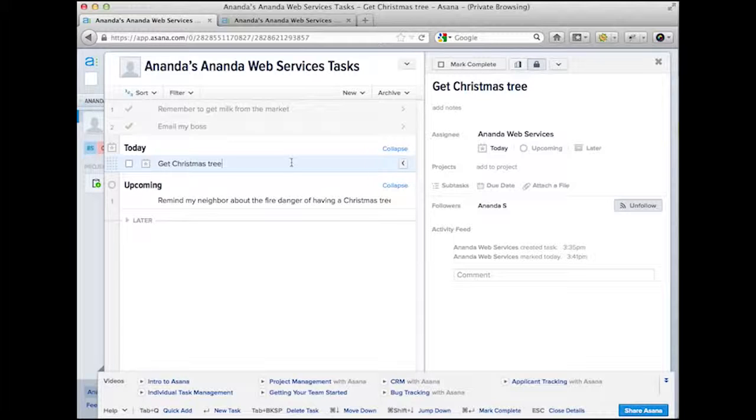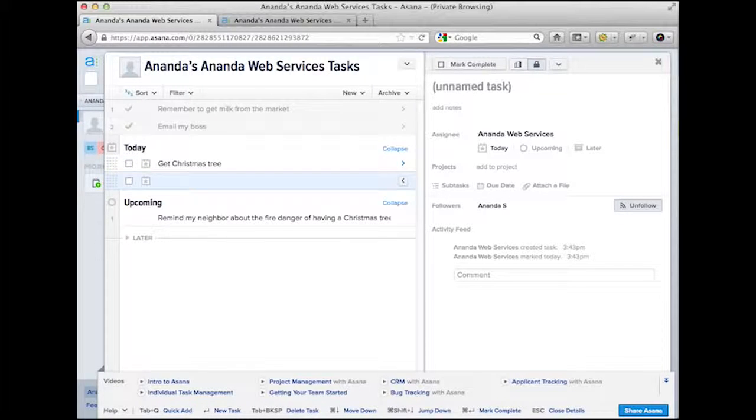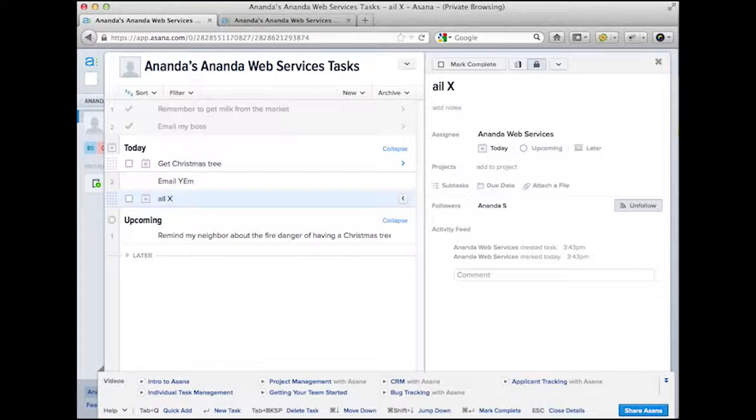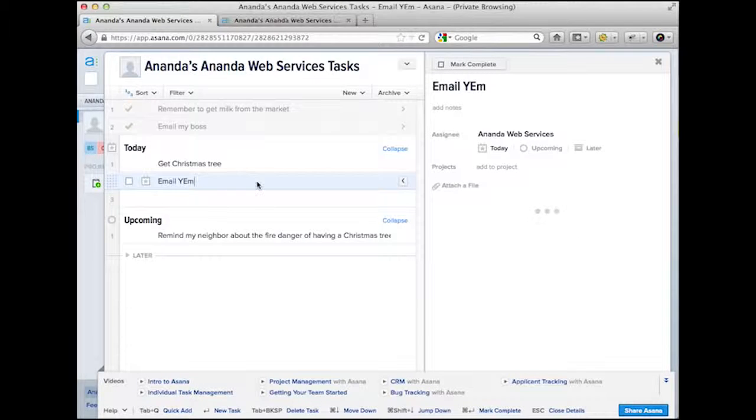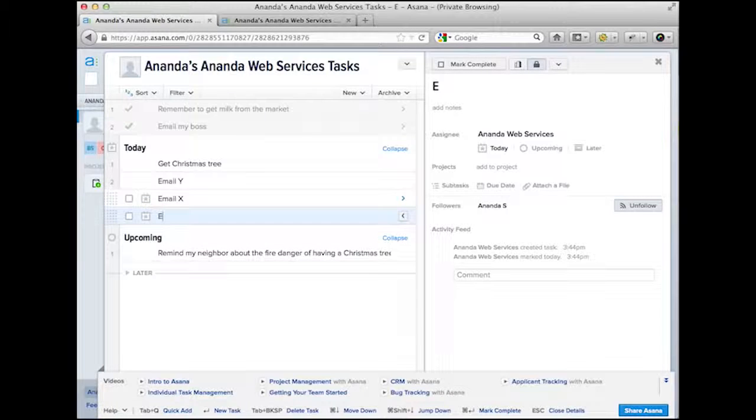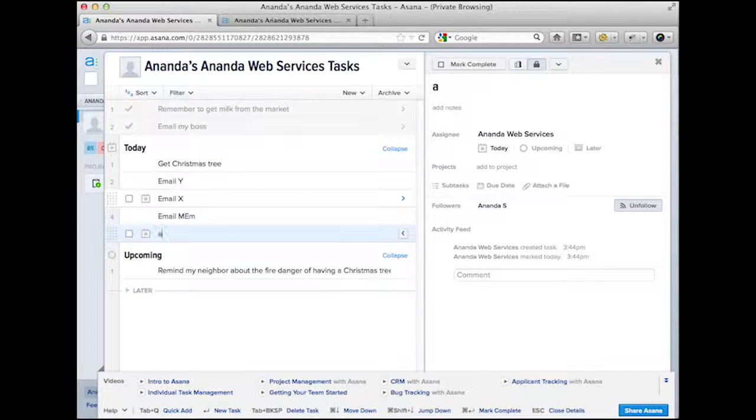It'd be incredibly easy just to create all of the tasks of different things I have to do. But then there's just one more thing that I want to add here about creating tasks, and that's something called headings. So let's say that I have a group of tasks that I want to organize, and it's pretty simple. So let's say, I have to email a bunch of people. Oops. I find that Asana sometimes doesn't keep up with my typing speed. Okay. Like that.